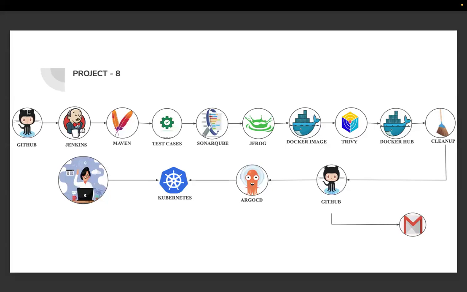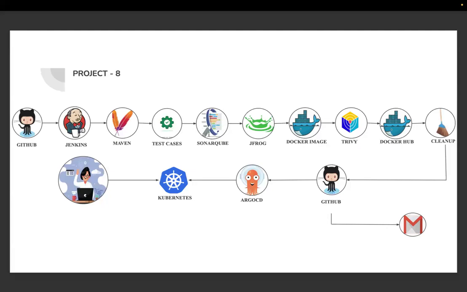Okay, whenever we push our code to this GitHub repository, our Jenkins pipeline is going to be triggered, the Maven build will take place, and this Jenkins pipeline is going to execute the test cases. After executing the test cases, our Jenkins pipeline is going to integrate with SonarQube. That means our project is going to be integrated with SonarQube. It will show you any duplicate code or vulnerabilities in the SonarQube console, and it will also have something called quality gates. All these things can be done by SonarQube.